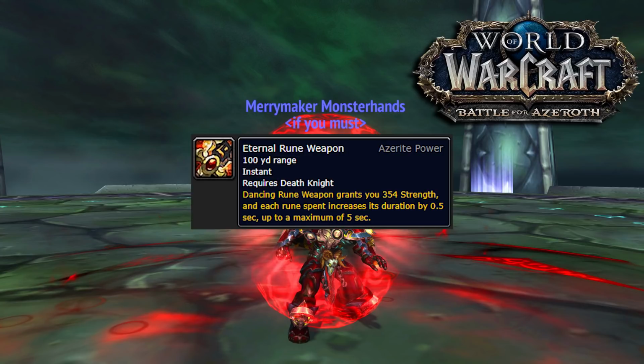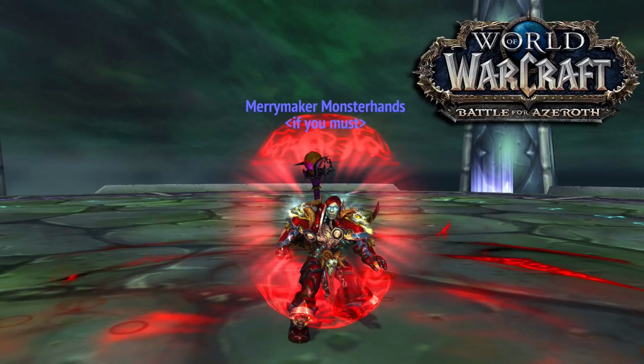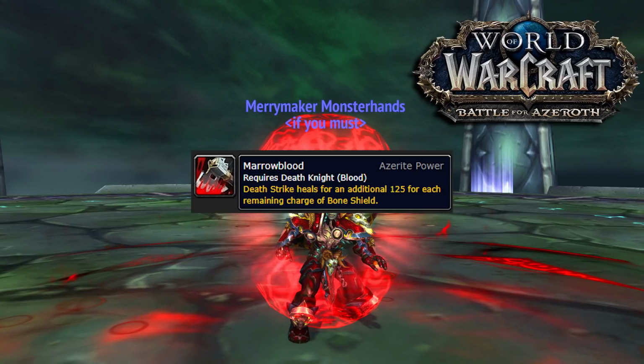Eternal Rune Weapon is the best offensive trait. It grants you up to 5 extra seconds of duration on Dancing Rune Weapon, which is pretty amazing. Because that duration increase doesn't scale with multiple ranks, it is a 1-point wonder, but it's still a really nice trait. Those two traits are the ones you'll want to wear if you have the choice. And if you're specifically targeting bosses, the Unbound Abomination in the Underrot drops a piece of gear with each trait. So go after him.